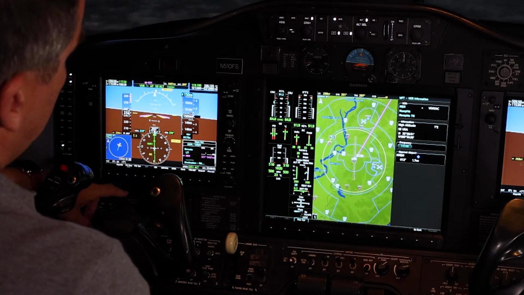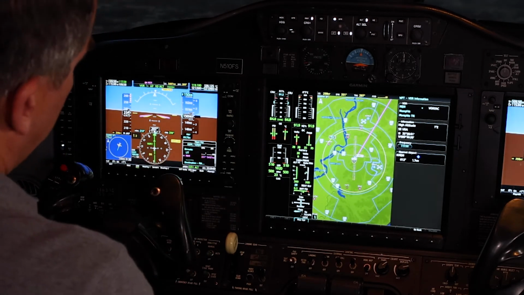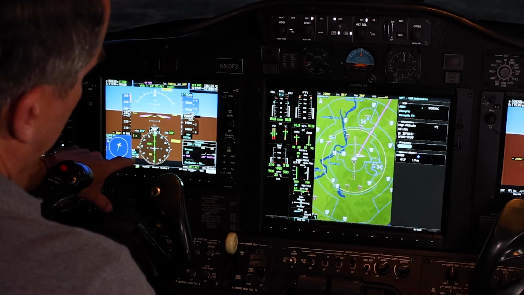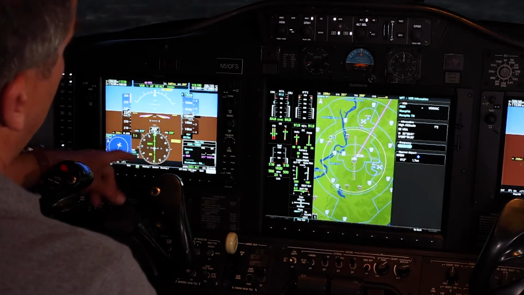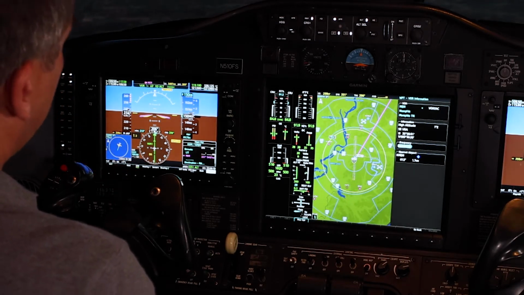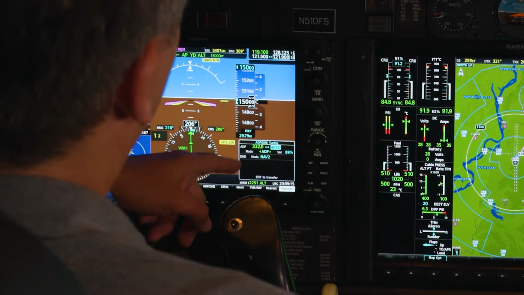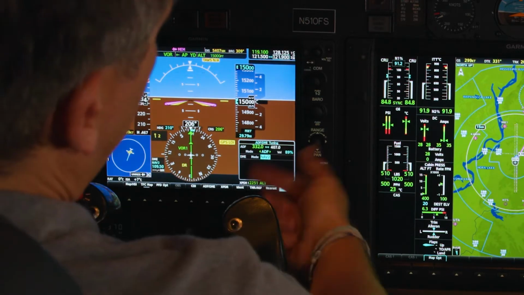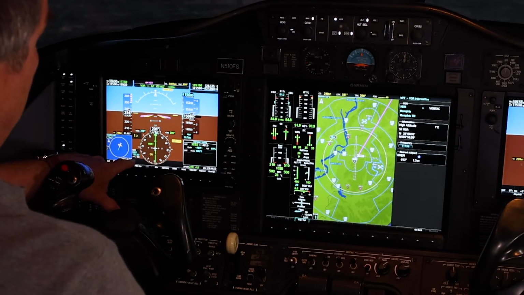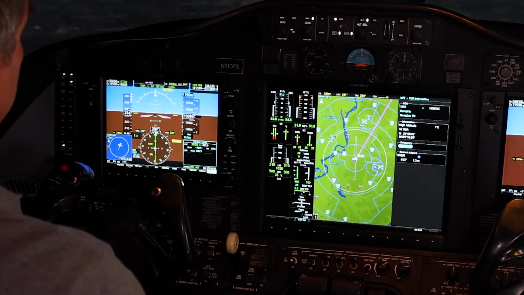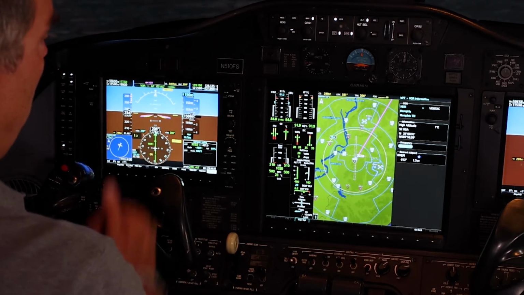Last piece of information we might like to get here is to display our DME distance. If there is a DME associated with the VOR, then we will see our slant range distance to the VOR displayed right here, as long as we don't have the DME on hold. If the DME is on hold, then we need to go into our DME options here, or in this case, the DME was left on nav 2. We want to put that on nav 1, so that the DME will show us, again, our slant line distance to the station we're now navigating towards.